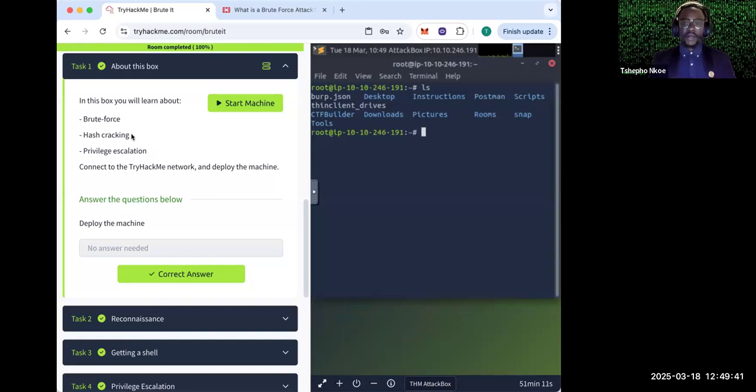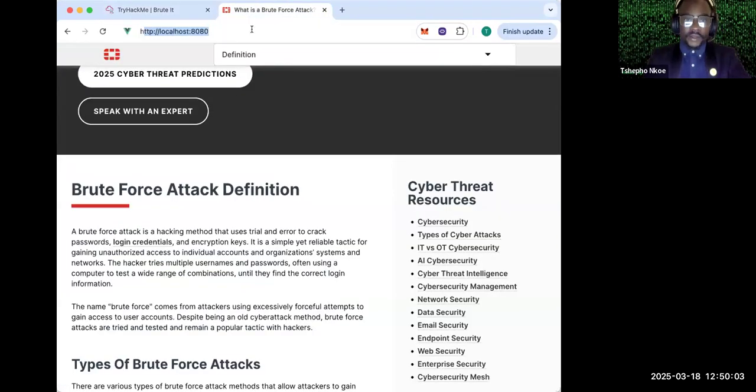SHA is one of the most advanced methods now. Its key is 256 bits long, so it's very long. Let me show you an example of a hash.